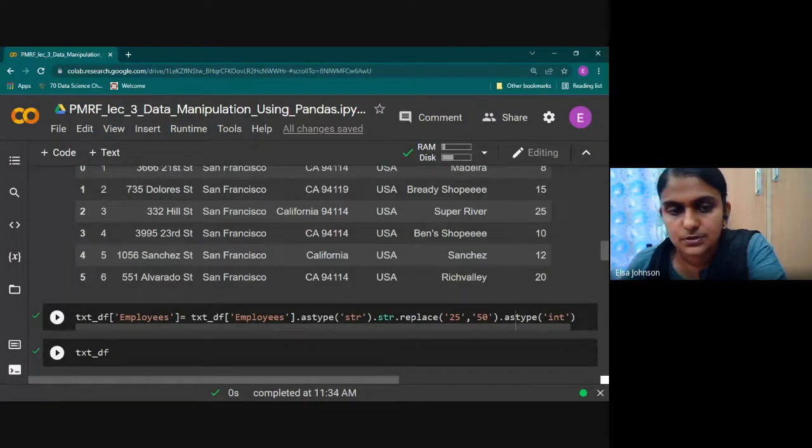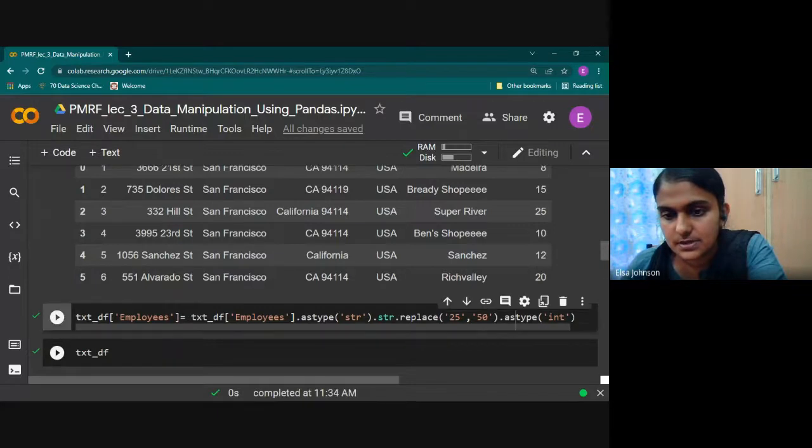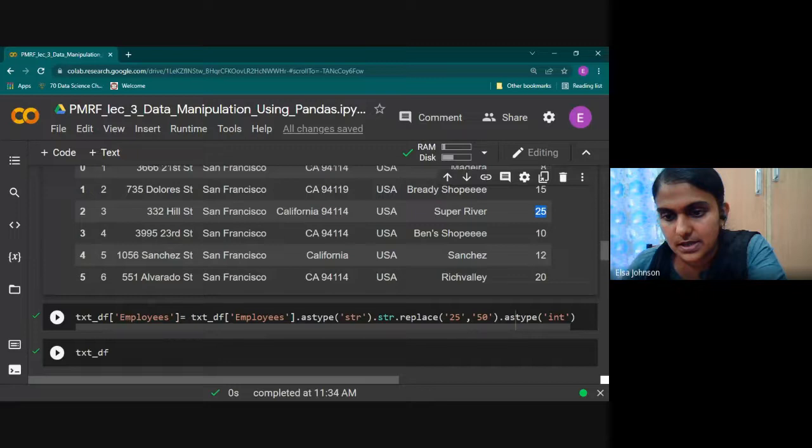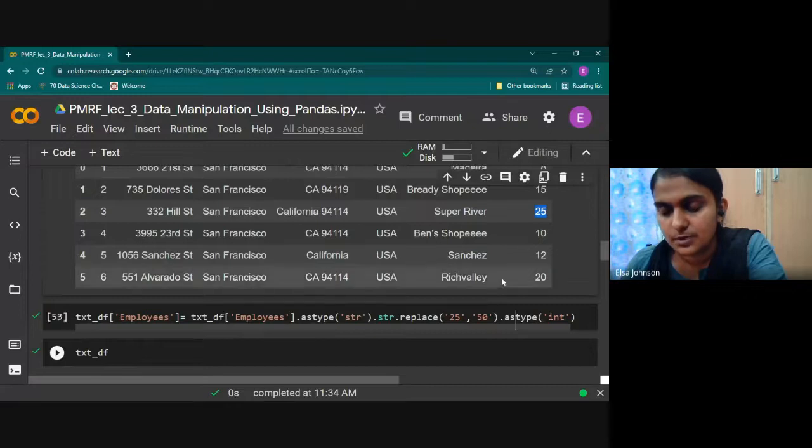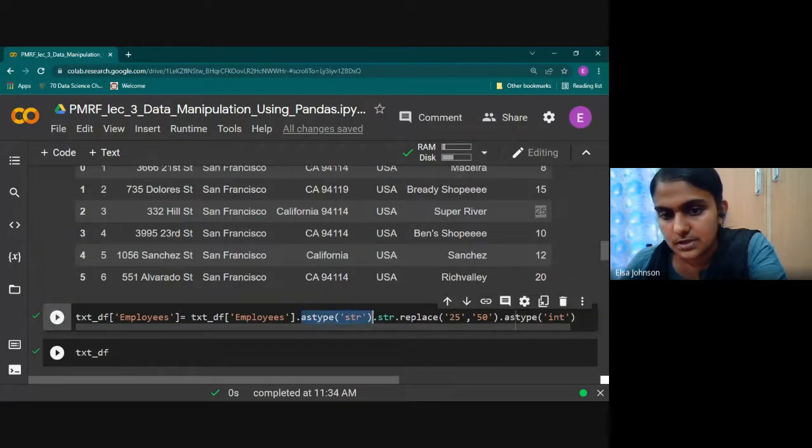Now, next I am going to change the employee's number. In this case, I just want to replace the number 25. There is a number 25 there, I want to replace it as 50. In order for replace to work, it has to be converted to a string. So I'm first converting the employees column to type string.